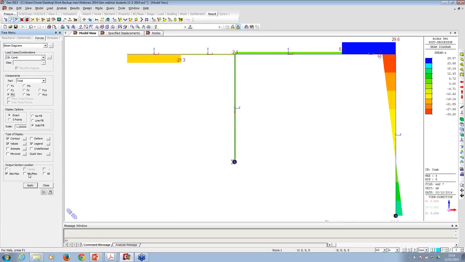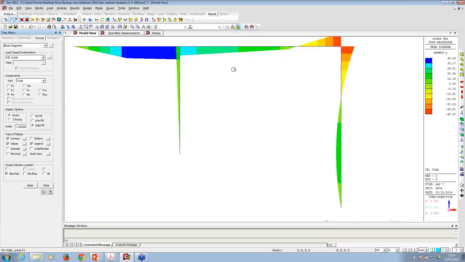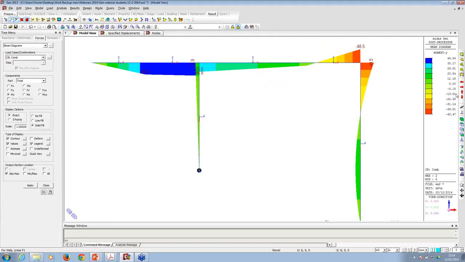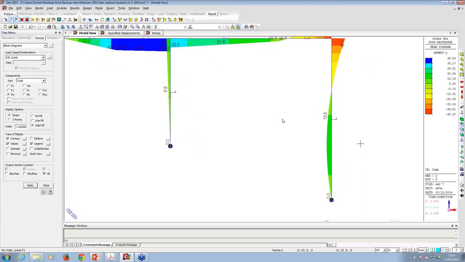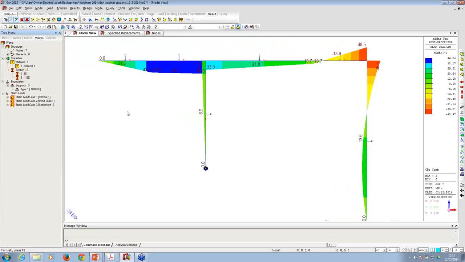Then My, which is the bending moment. Let's see how the bending moment looks. So that's the bending moment shape, bending moment diagram. And the different colors indicate the different values. We can look at all the results instead of the absolute maximum at a particular element. So this is results at each and every point. And you see there's a parabolic shape here because of the uniformly distributed load. So that's how we can quickly see the results of a statically indeterminate structure.